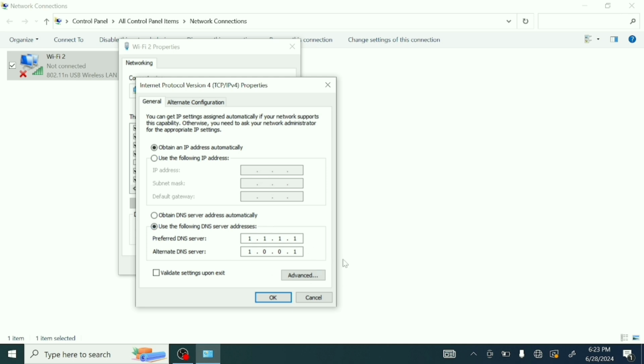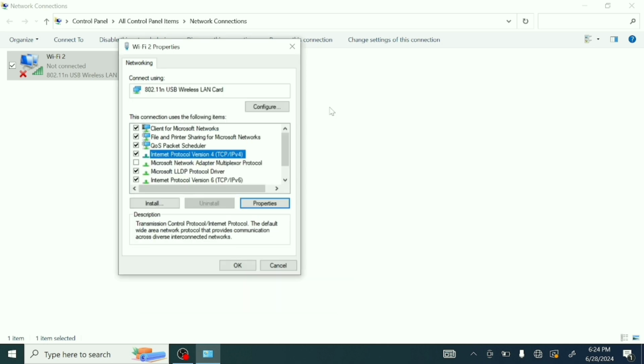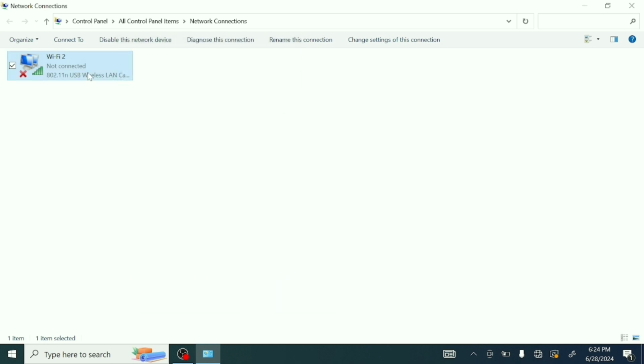You can also use Google DNS, which is 8.8.8.8, and the other one is 8.8.4.4. You can use Google DNS as well. Once you are done, you just need to click on OK, and here I will just close this window.